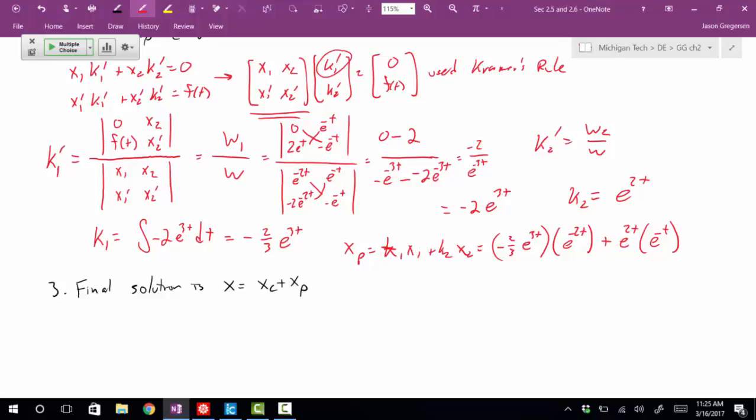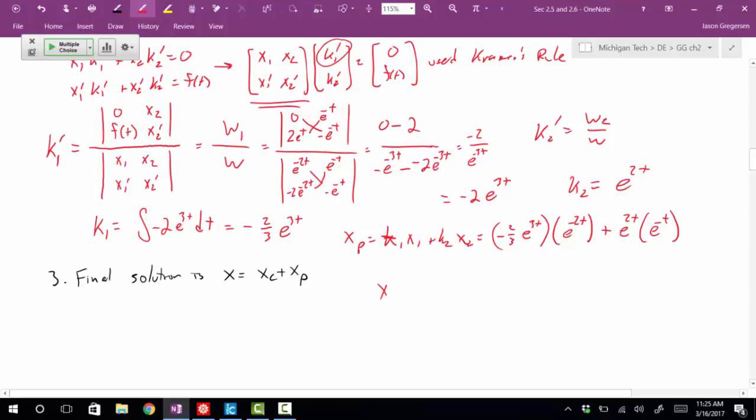If you can't do the integral, then leave it in integral form and just write out your solution with an integral in there. At least then I can give you points for forming your complete solution. If you can't do the integral and you just stop, I can't give you any more credit. But if I can't do this integral, and I write xp is equal to, well, let's see, x1 was e to the negative 2t, and k1 was the integral of negative 2 e to the 3t dt, plus that other stuff. You know, you might lose a point if it's an integral you should know how to do. I'm not going to kill you. You'll get a lot less credit.